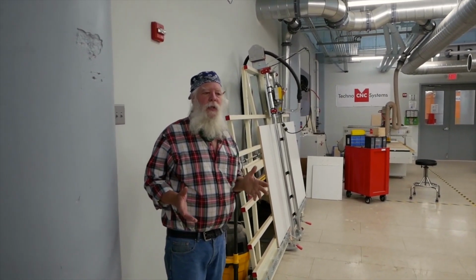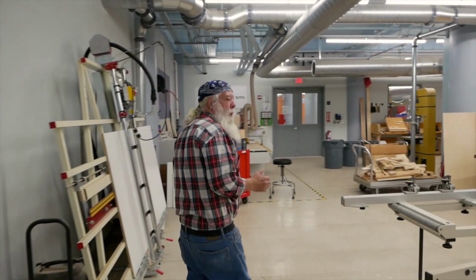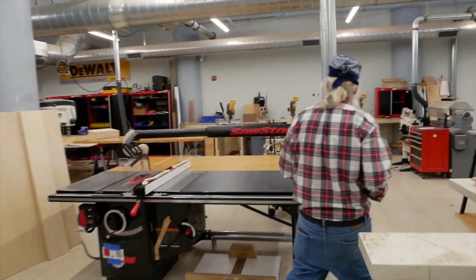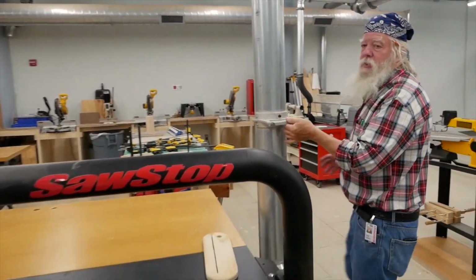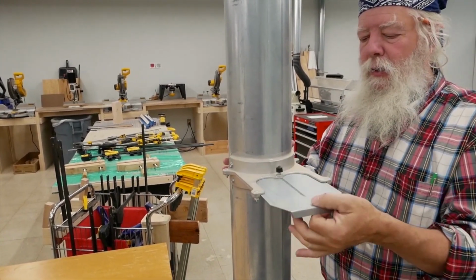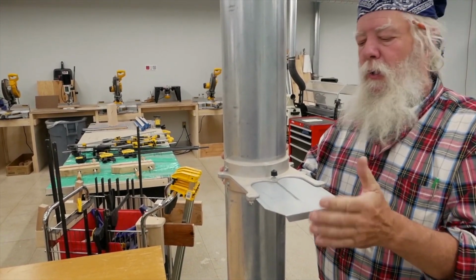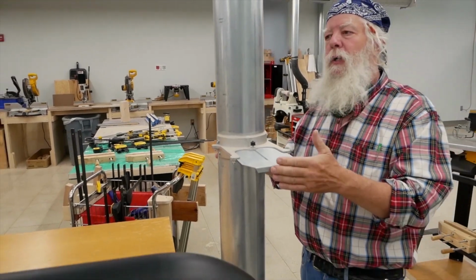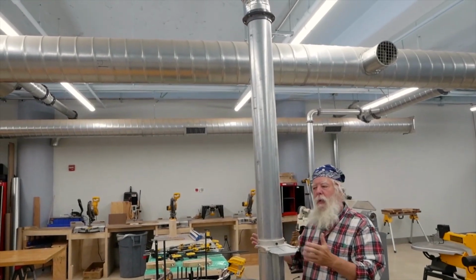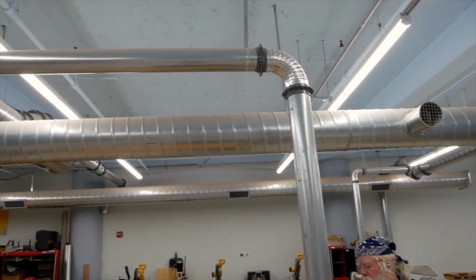None of this dust collection works if we don't take care of the blast gates. This is a blast gate, so you keep them closed, slide it open when you're going to use the tool. The reason you close these is it keeps the maximum amount of suction in the system. If they were all open, they wouldn't perform very well at all.